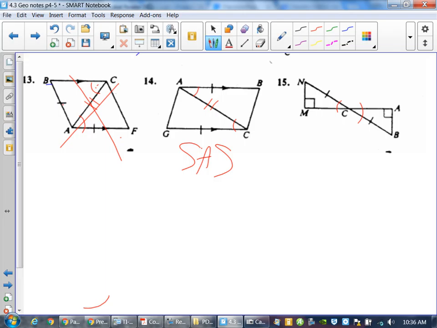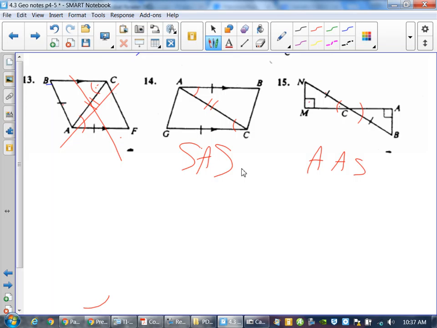You have an angle, side, angle, side, another angle, and a side. Angle, angle, side. So it's like, ASS. Yeah, I got it right. No. Guys, you have to be very careful about what you're looking at, okay? Follow what you have marked on the diagram to make sure you see what's set up, okay?